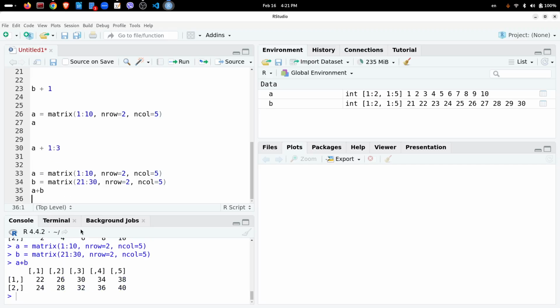A plus B will be a new matrix, with the operation element-wise. So 1 plus 21, 22, 2 that was here plus 22, 24, and so on.